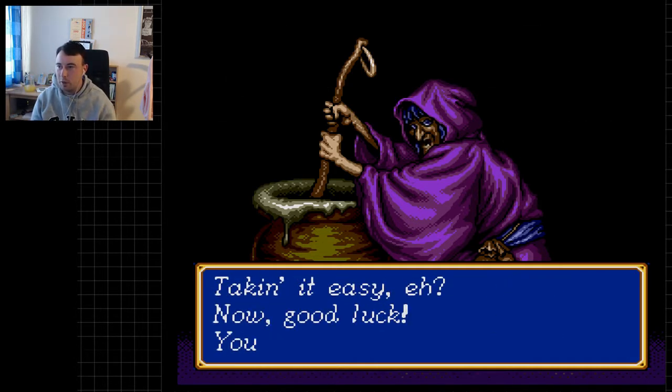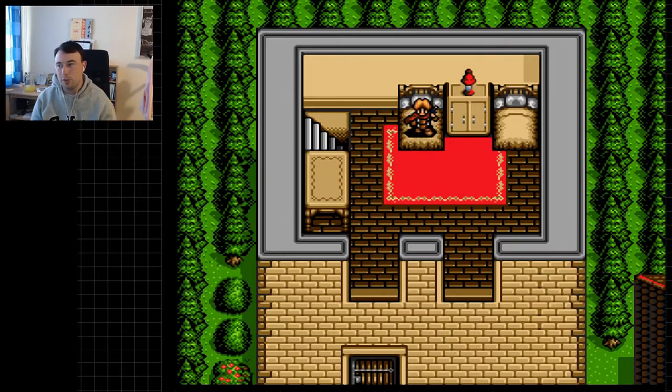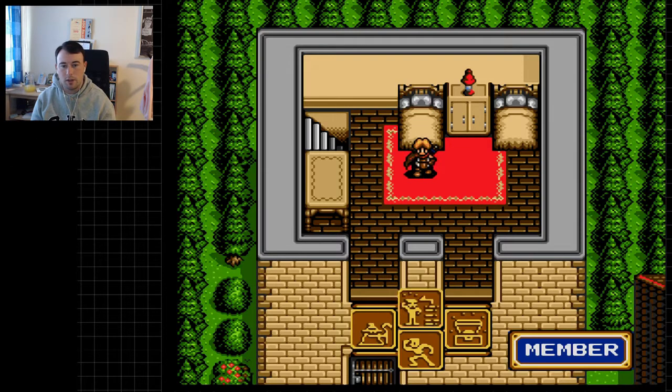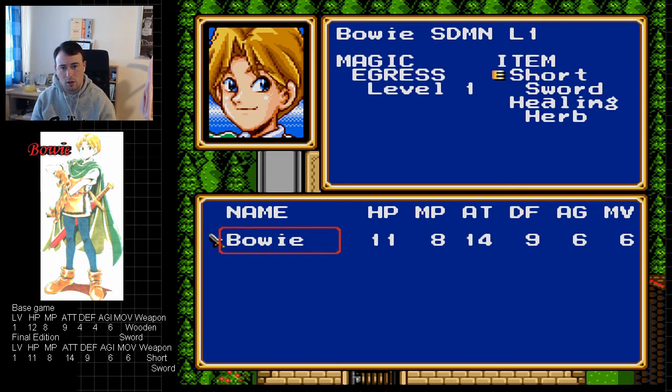Like I said, this is only going to be a regular playthrough, so we're not going to do any crazy difficulties. But, as you may well have noticed, I am wearing a red cape. So, this is Bowie, the hero, and let's have a quick look at his stats. So, we have a short sword instead of a wooden sword. And I think some of our stats are different. I will check up on those and I'll put them down below if they are any different.